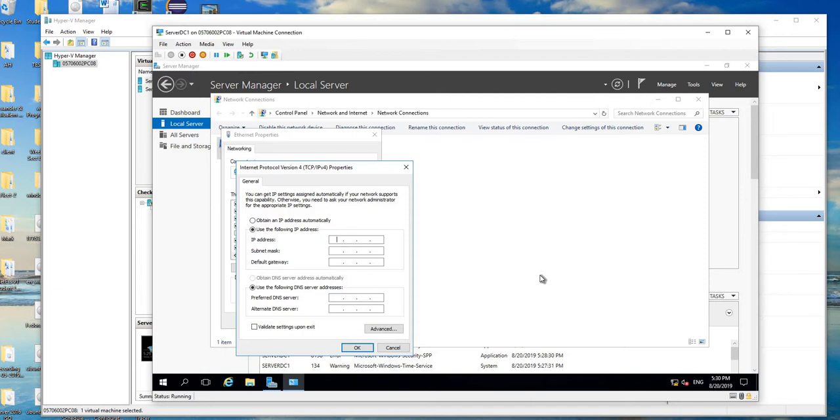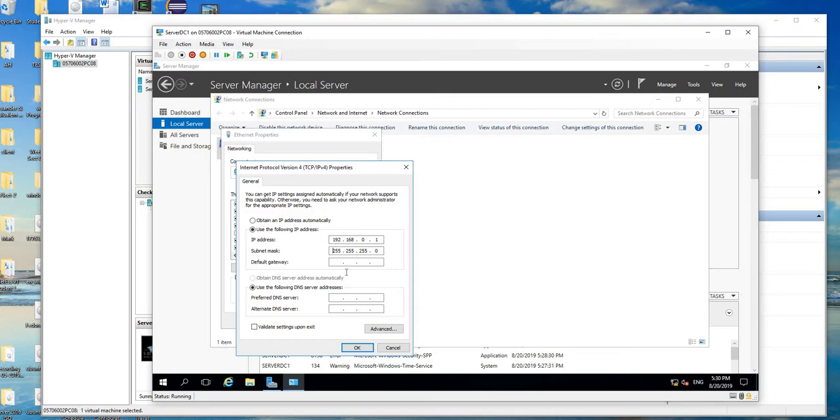DM1 will have an IP address of 192.168.0.2/24. Okay, so I put 192.168.0.1. The mask is /24, it will come as it is. Now because I'm not using any external network, for the domain controller the default gateway will remain empty.